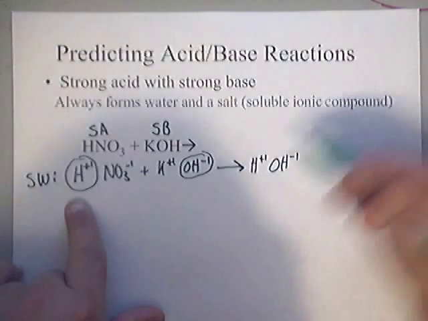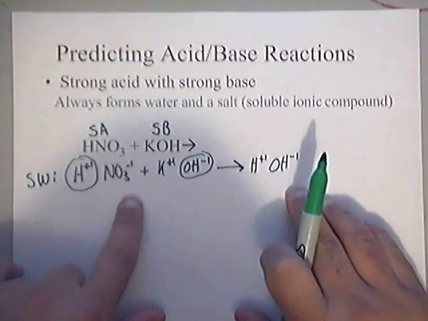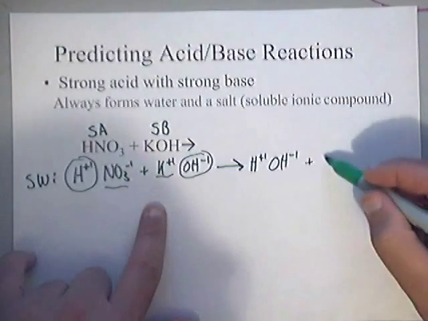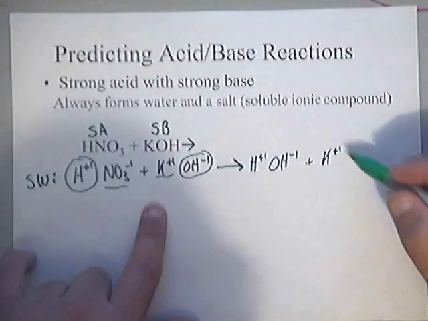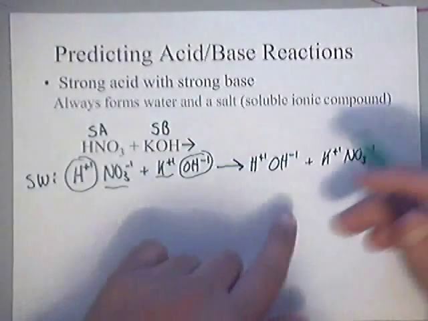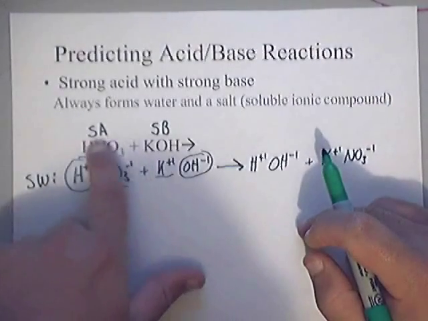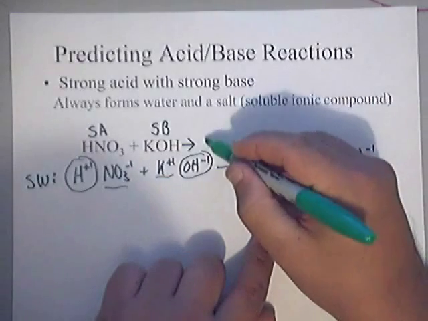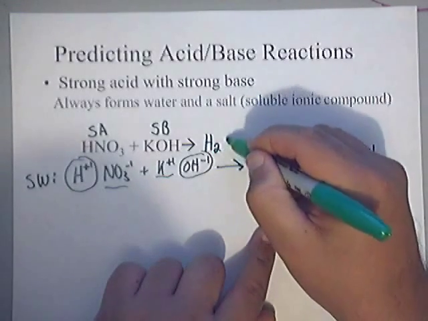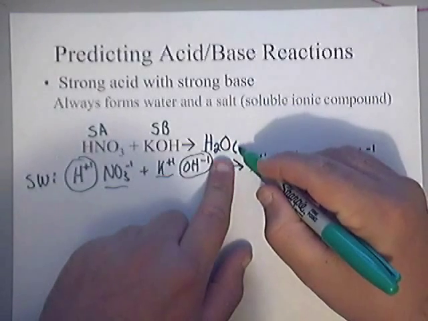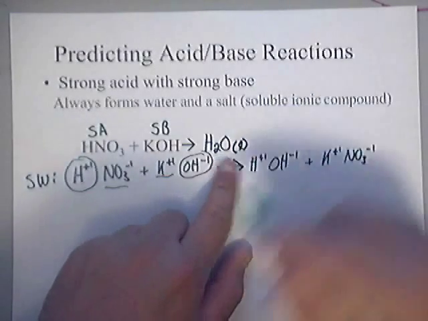When you write that, later, this is the one that will combine together and make water. Okay, but for the time being, let's just do some scratch work so we can see this. Put this plus with this negative. So that way you get K plus one and NO3 negative one. After that, you combine these since you know this is a strong acid and strong base. They're going to make water. Here's your water right here.